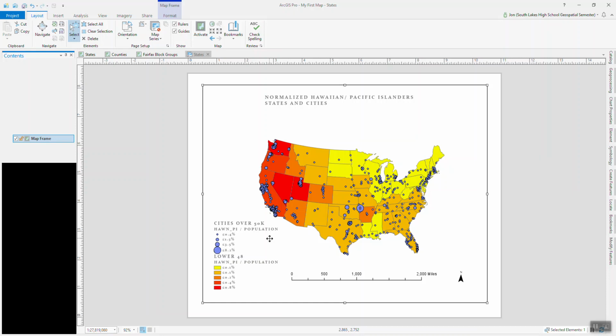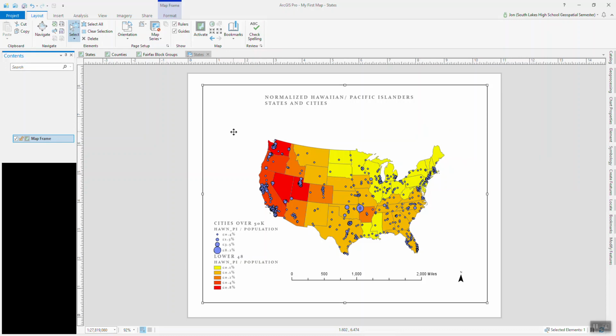I'm probably not using enough of the real estate of the map. I should probably zoom this more. We're going to have to change the size of this as well, but there's a lot of white space, and you always want to try to have less white and make better use of the space that you're working with.